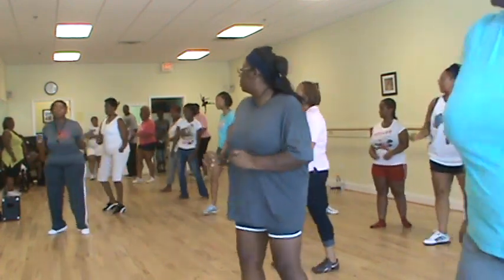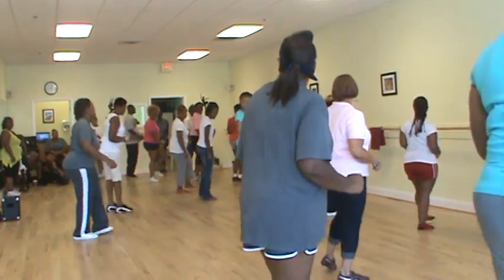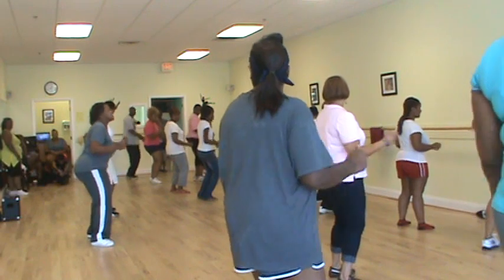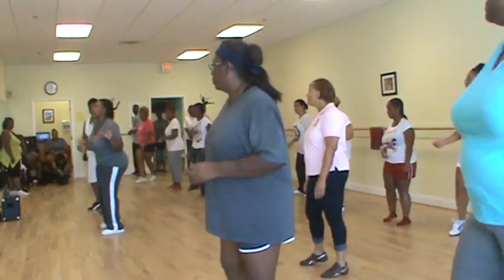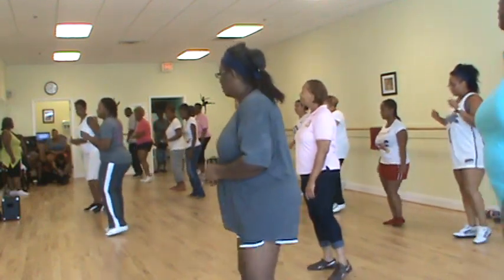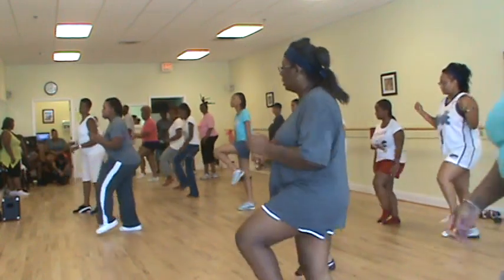1, 2, 3, 4, 5, 6, 7, and 8. And step for the turn. Step for the turn is right out kick and left and kick and drop. 2, 3, 4, 5, 6, 7, and 8. And step for the turn. Step for the turn is double out and kick, out and double right. Double right. Double left. It's right kick, left kick, right up knee, left up knee, and step turn.